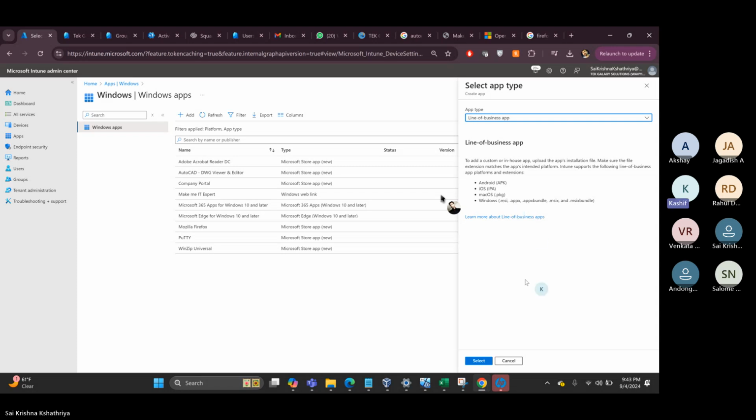Now, for Windows, we have MSIX, appx bundle, MSIX and MSIX bundle. So we will download some applications which are in these formats.